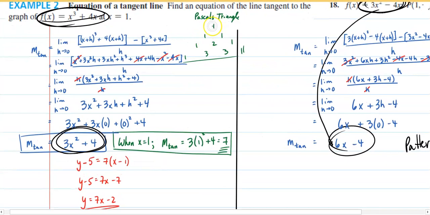Now on this screen, I did write out Pascal's triangle for the first 4 rows, technically 3 rows plus the initial starting position. It's the coefficients 1, 3, 3, and that should say 1, not 11. 1, 3, 3, 1 allows me to establish the coefficients when expanding something that's raised to the 3rd power. So I don't know if you can notice it here, but the 1, 3, 3, 1 act as the coefficients when I expand x plus h cubed.